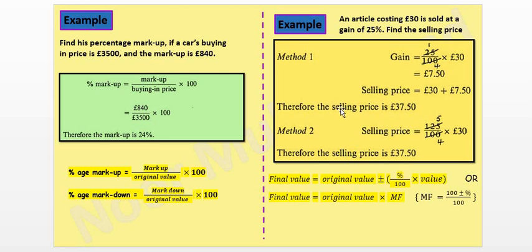If you want to see in detail how these two methods could be done, I explained in my first video, so you can watch the first video. I just want to remind you that I'm going to use this second formula that says how you can find the final amount or the final value or the selling price. I will find the multiplying factor and multiply it with the original value, right? So let's start the questions now.